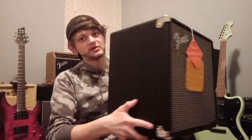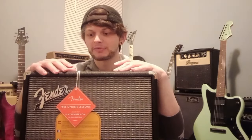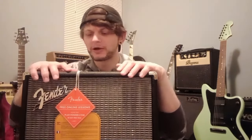Again, this has an 8-inch speaker, just like my BA108. It's not a huge amp, it's actually fairly light, but it's Fender. It's got the classic Fender aesthetics. And yeah, I think this is a beautiful little amp. So let's go ahead and try her out together. And I'll do a full review on this after I've had some time to play with it, probably a week or two from now. But we'll go ahead and plug in here and just try her out.